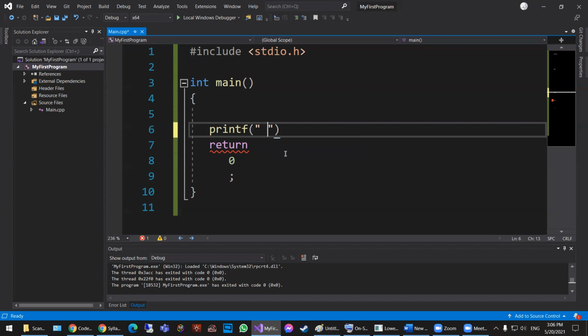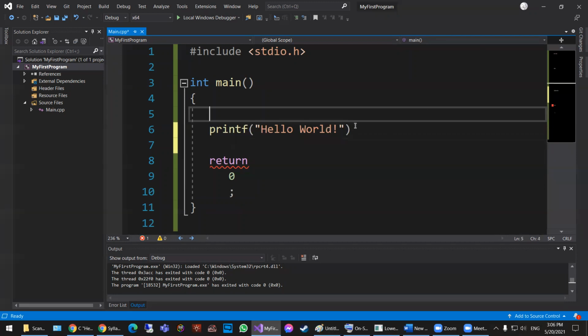So what are you planning to display? I'm planning to display a sentence, just a string. In this case, it's Hello World. And then I must not forget the semicolon.